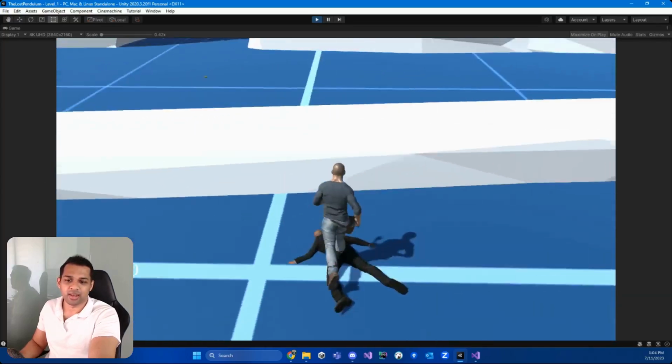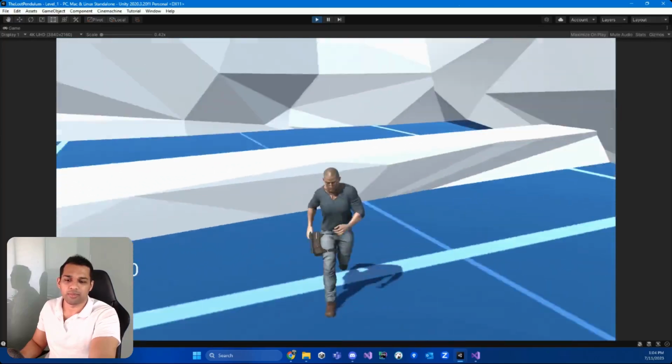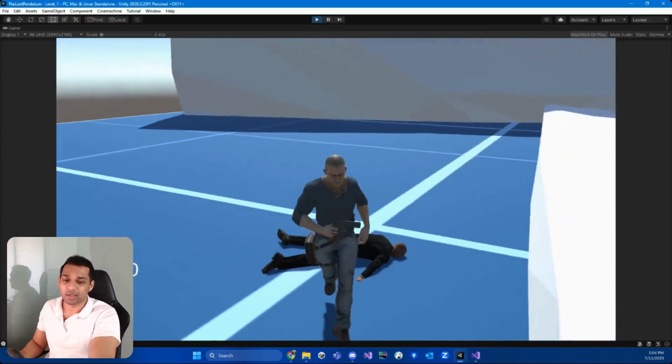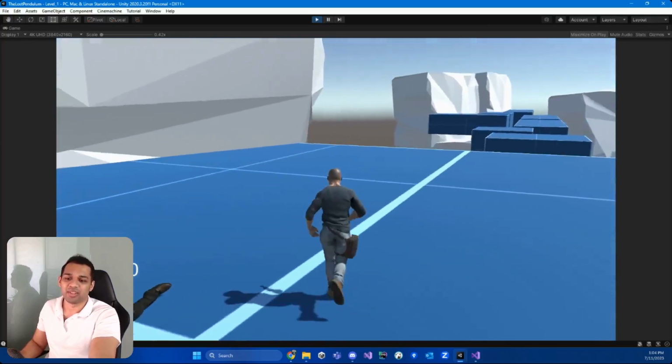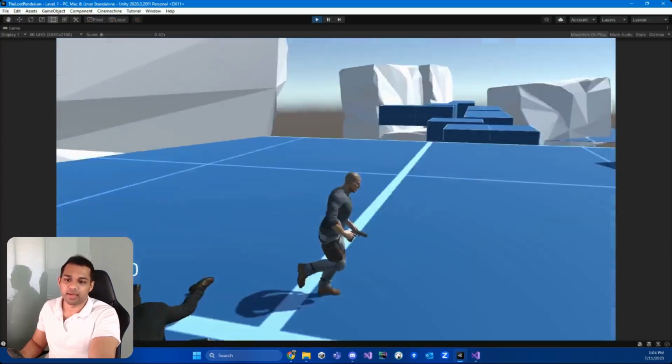And see how we can now just not collide with the guy. We can just walk through him, walk over him. That's usually the behavior in most games as well. But unless you want to have ragdoll effects where you want to roll the body and things like that, well, you can do that as well. That's another chapter, guys. I wouldn't include it here.